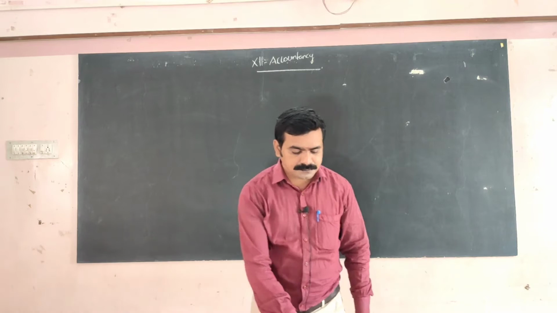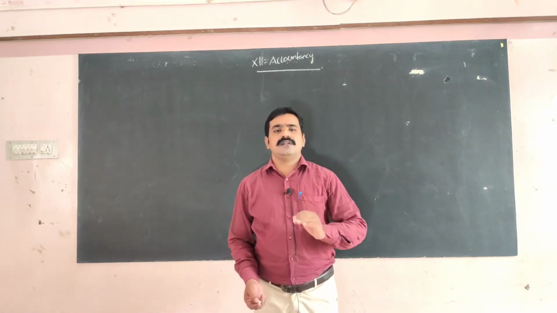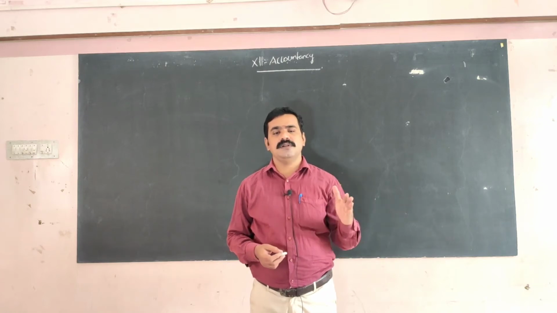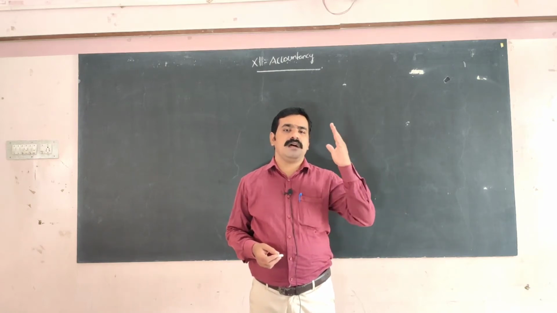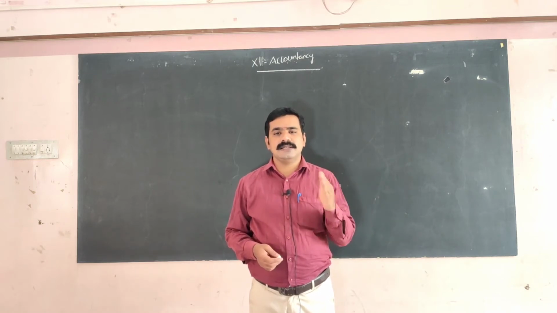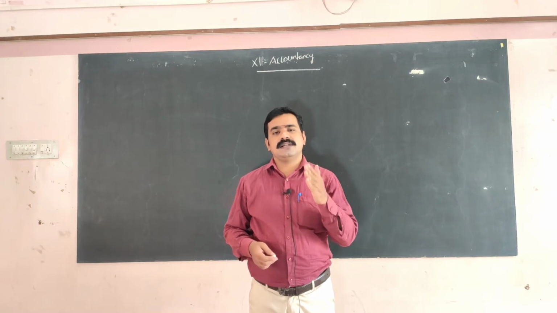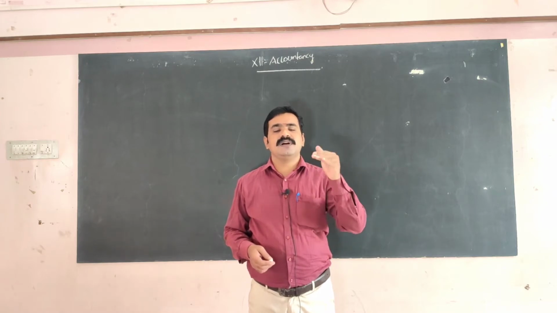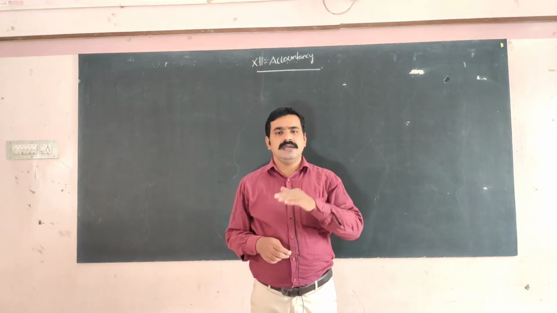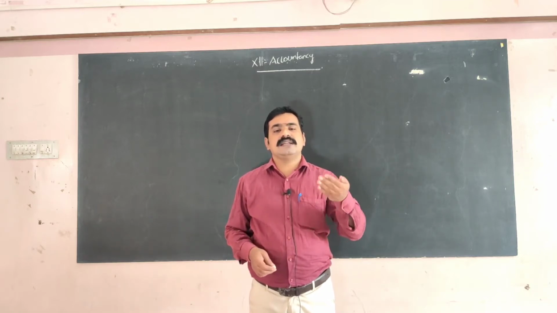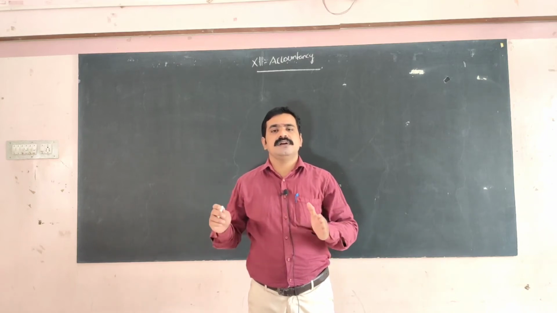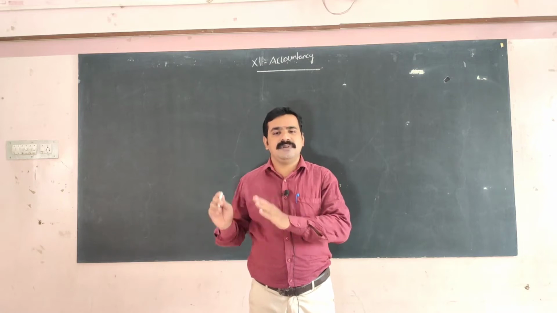So what are the key concepts in the revaluation of assets and liabilities? I already gave the format in the last video. In case assets are increased, that amount comes in your revaluation account on the credit side. In case assets are decreased, that amount comes in your revaluation account on the debit side.